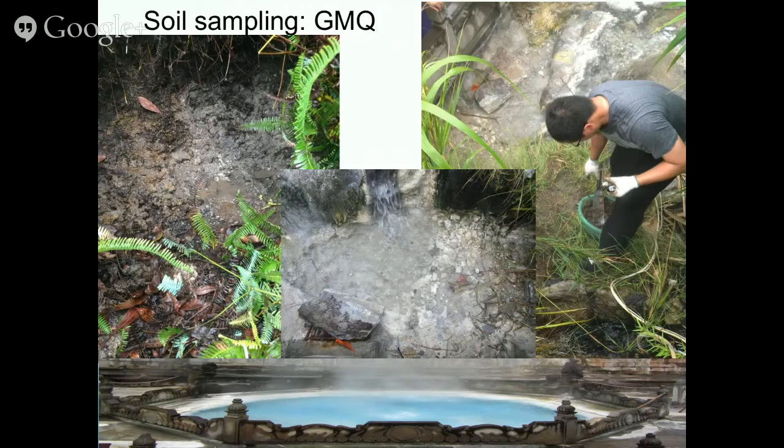So on this last sampling trip, we thought, well, if rainwater's coming in, we should look at the soil and see what type of microbes are in there and do a comparison between that and the actual hot spring. So this here is Gumin Chen. It's a high velocity spring. There's a lot of water going through that. There's soil right near here. Here we are removing some of the vegetation and collecting the soil that was pretty close to that. There was really no visible conduit, at least, of rainwater washing into this particular spring.